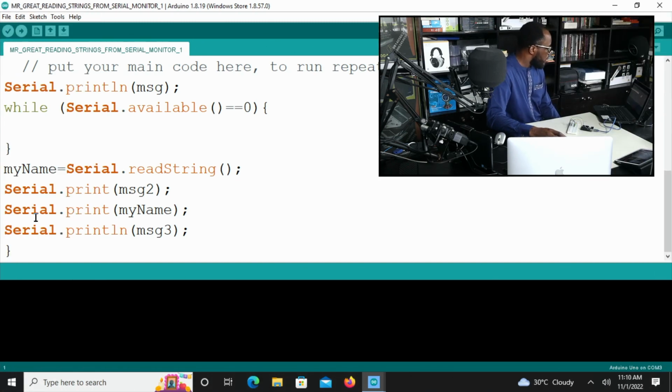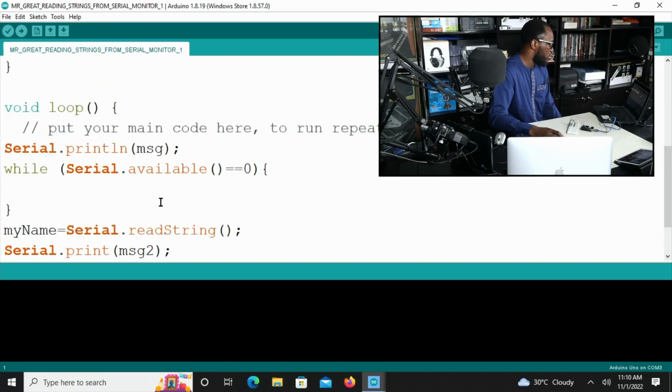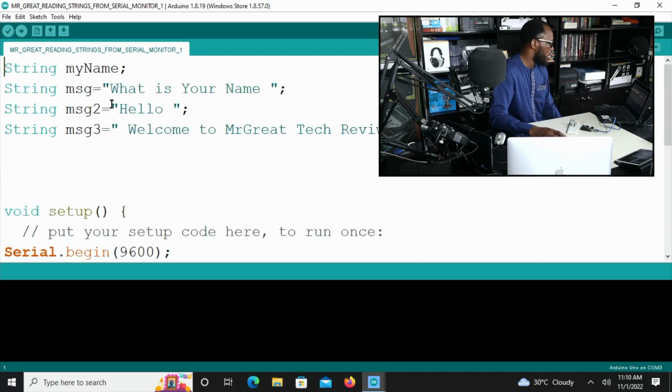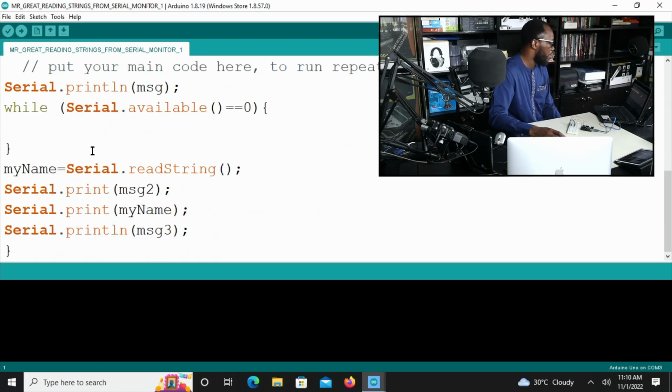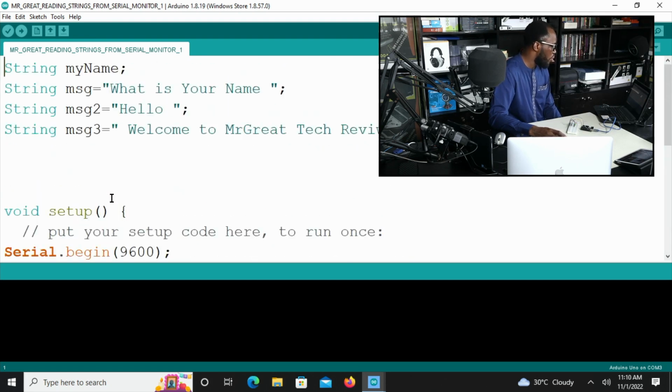Okay, so now Serial.print message number 2. When you have read my name, which I'm going to put inside the serial monitor, it has to print it. Message number 2. And what is message number 2? I said hello. It says hello. Print hello.